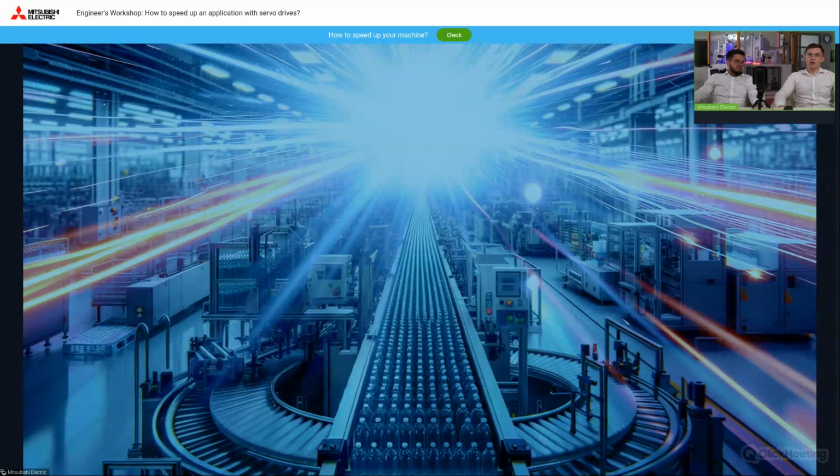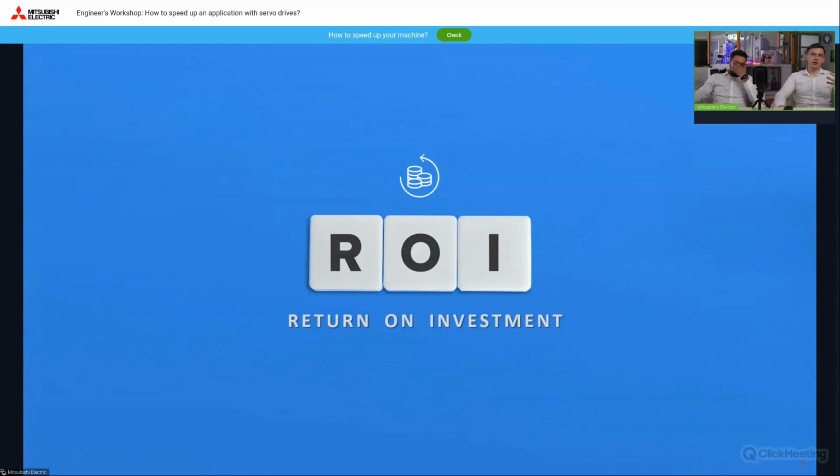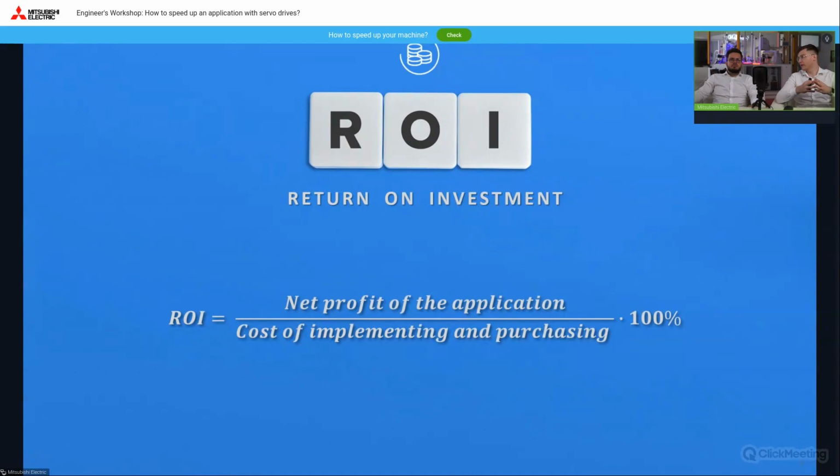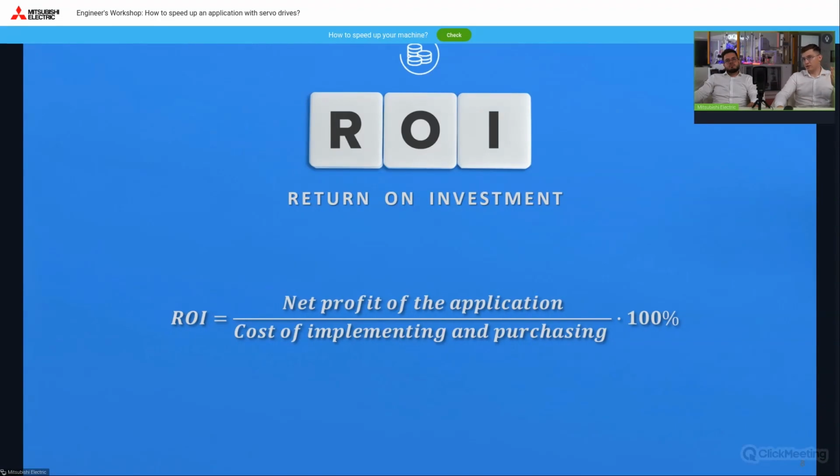How is it possible, Adrian? We have to measure this price a little differently, considering the ROI of an application, an indicator that shows the profitability of an investment over time. In a nutshell, calculating it for a purchased application comes down to subtracting its purchase and implementation cost from the profits that this implementation will bring at the plant. The question is how to increase the ROI for the end customer. Increase the net profit of the machine, for example by increasing its efficiency. Yes, that's it. Speed up your application.